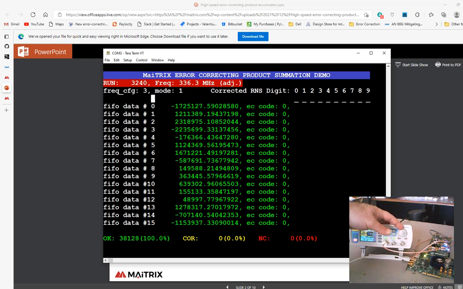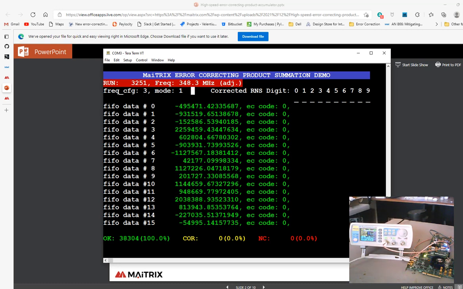Okay, as I speed up, we'll notice that we're now at about 350 megahertz. Notice that the RNS processing is extremely resilient to errors on its own. Despite the fact that the Quartus report is showing that we're about 100 megahertz overclocking as it stands right now, and the product summations are still correct. Well, we just got one that was corrected, and that just came in on yellow.